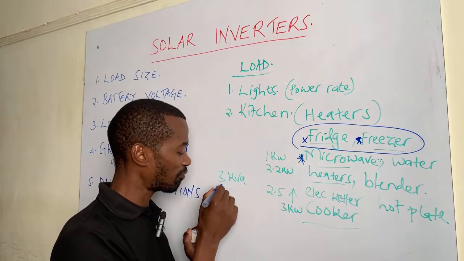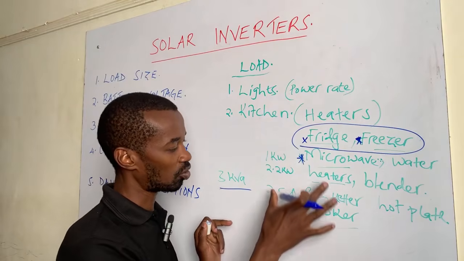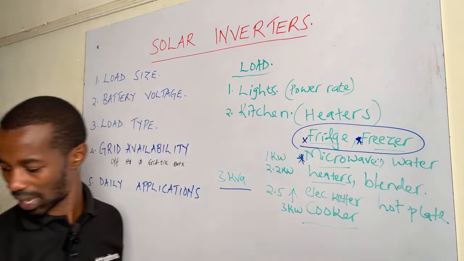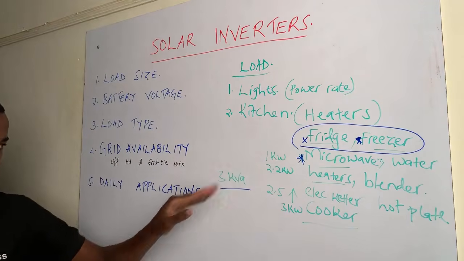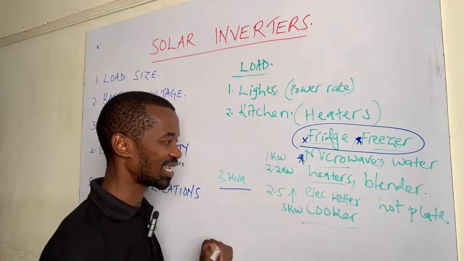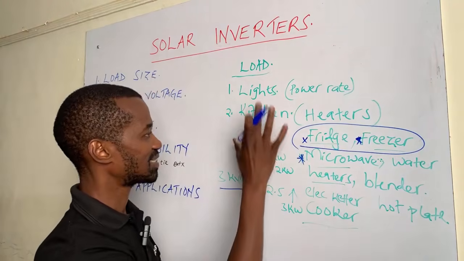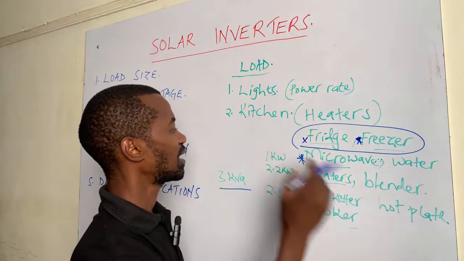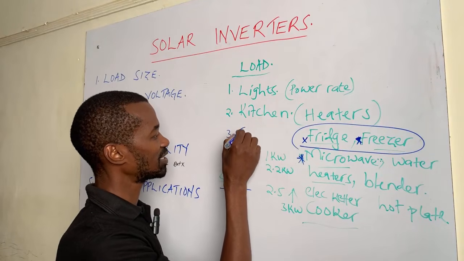So a system of 3 kVA will definitely shut down in case all of these are put on or activated. So that means that this system will not be sustainable. So what you need to do is to go to a higher level and ask this customer, apart from what you have given me, the lights, the kitchen load, all right, do you have any other thing? The customer will probably tell you that we have a TV.